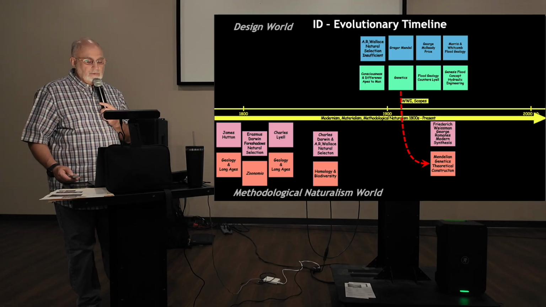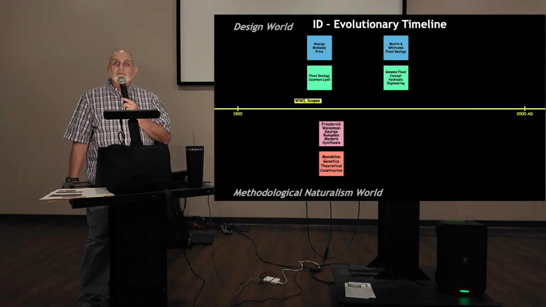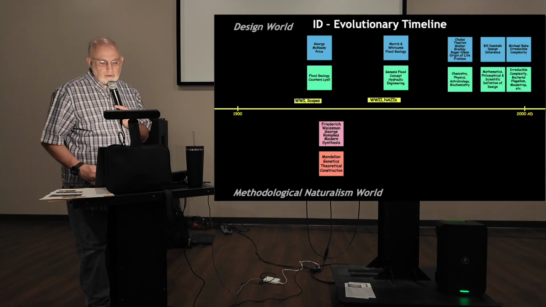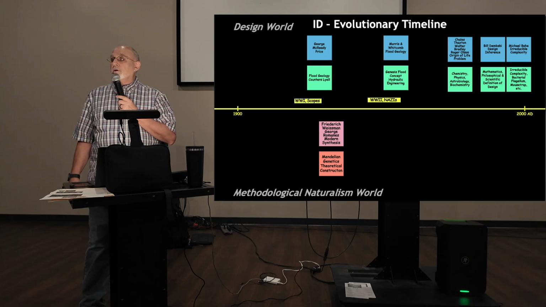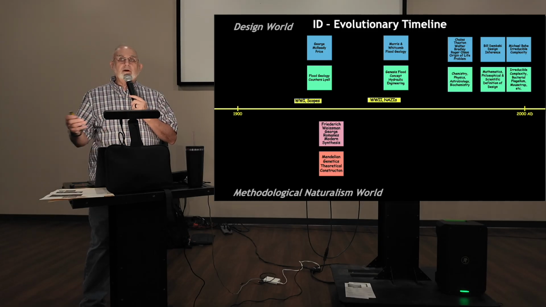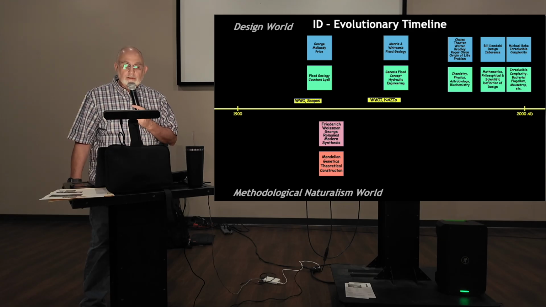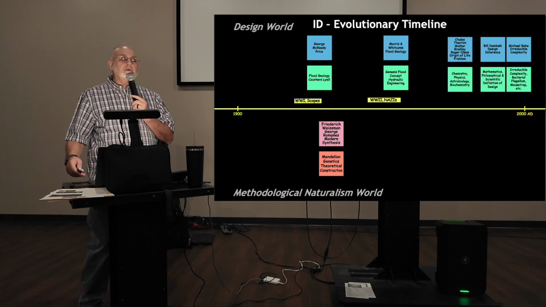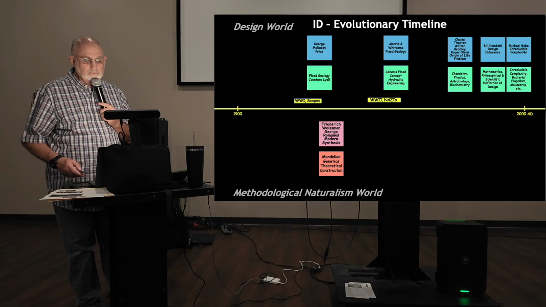naturalist side. Then we have World War II coming in a little bit before Morris, but then after that we start getting a flood of ideas, the first one being Charles Thaxton and Walter Bradley that write a book on the origin of life and just describe how difficult it is for life to have come into being by accident. And then we start getting into the intelligent design movement per se, and that kicks off in about 1996 with a guy named Michael Behe. We'll talk about him a little bit more.